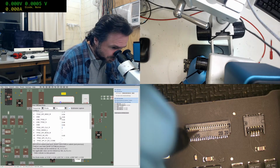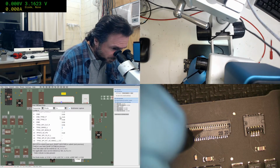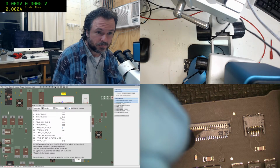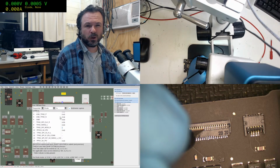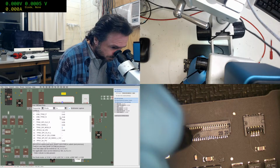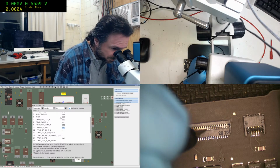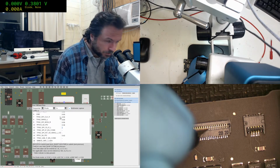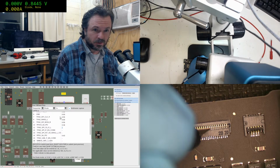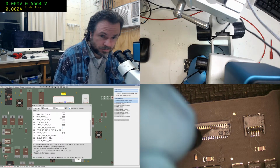I can actually skip the ground if I want, but there's not much point. Trackpad wake low, that's interesting. That's actually been pulled down. And I think it's deliberate, in all honesty. Let's see, 11, okay, 12.